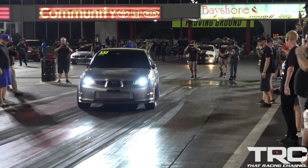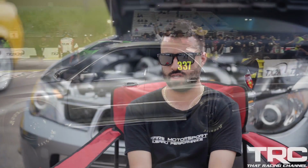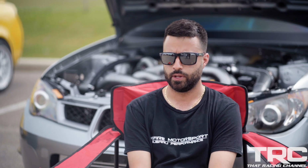So the car has an NA intake manifold, which is super popular in the Subaru community. It's a really good investment that's really cost effective. It's still running the Force Performance Super 99 turbocharger. It's got a Killer Bee exhaust manifold, 3-inch intercooler piping, and an air-to-air. So it's a pretty simple setup, but we really are happy with it. We have no reason to change it at this time.